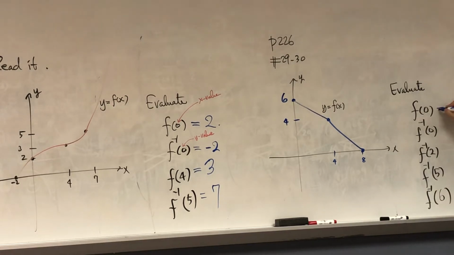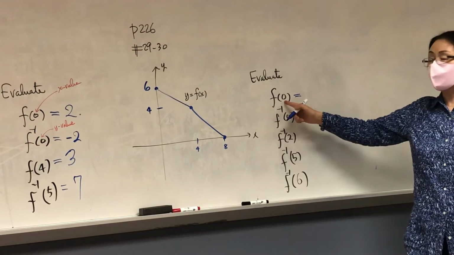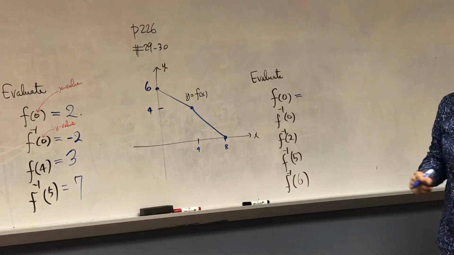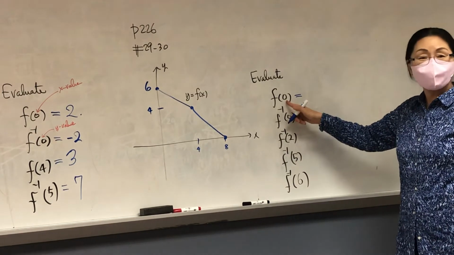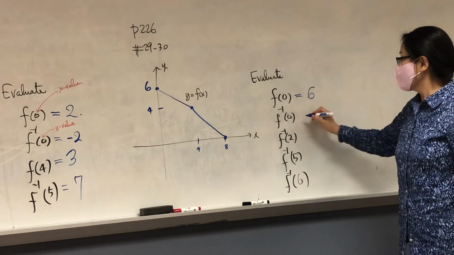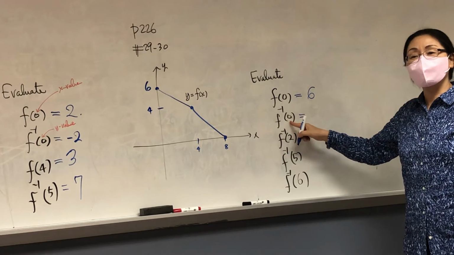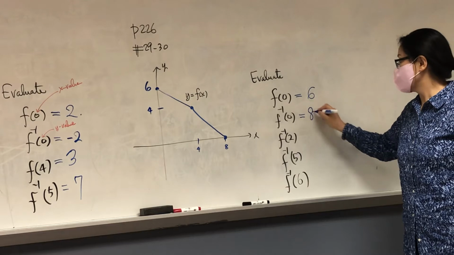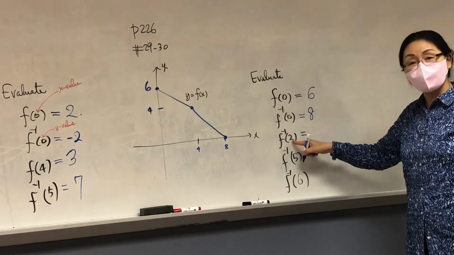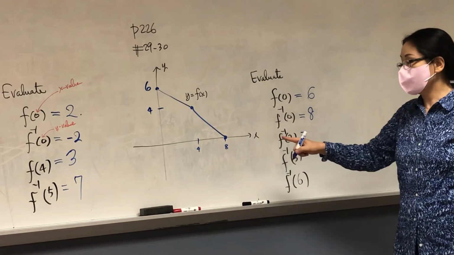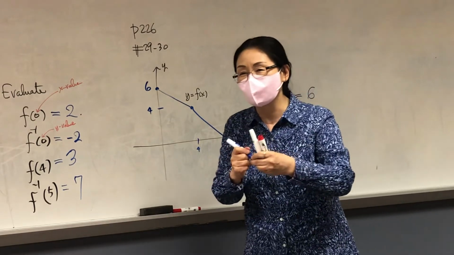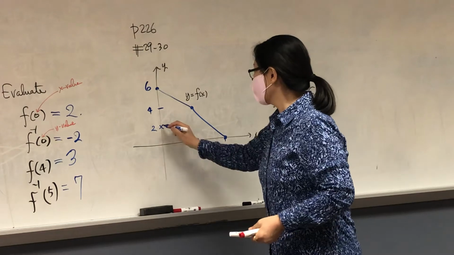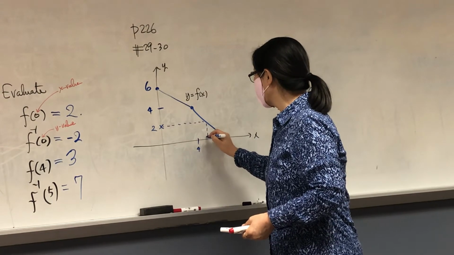What is it? Your inside is x value or y value? Y value. So what is the answer? 6. Good. Your inside is y value, and then what is your x value? 8. Good. Here, inside is y value, right? Here you have to maybe make a proportion, whereas 2, your 2 is here. And then what is this? 6. Good job.